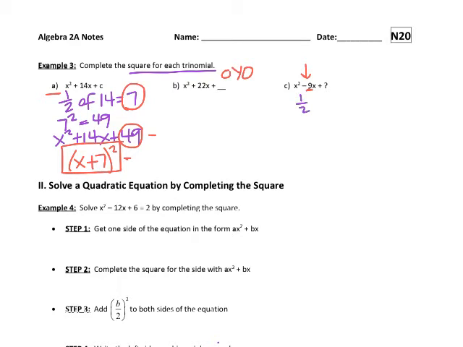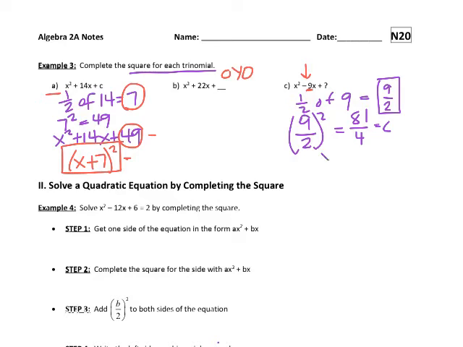What is half of 9? Well, half of 9 is going to give us a decimal, and that generally doesn't work very well, so we're just going to leave it as 9 divided by 2 because that is half of 9. 9 divided by 2 is 4.5, so that is what half of 9 is, but let's leave it in this form. That's going to be easier for us to write in our expression. So what is it when we square 9 halves? Well, 9 times 9 is 81, and 2 times 2 is 4. So this is my C value, and I can rewrite this as x squared minus 9x plus 81 over 4.